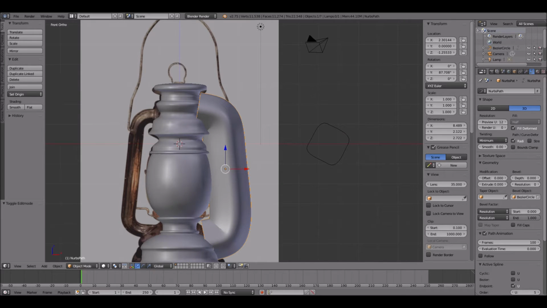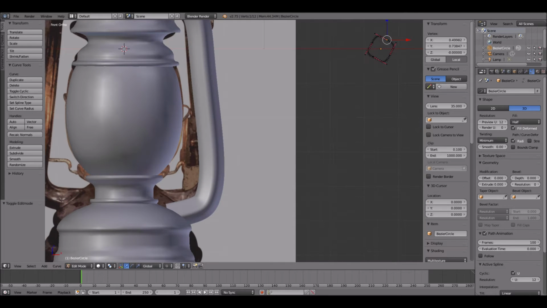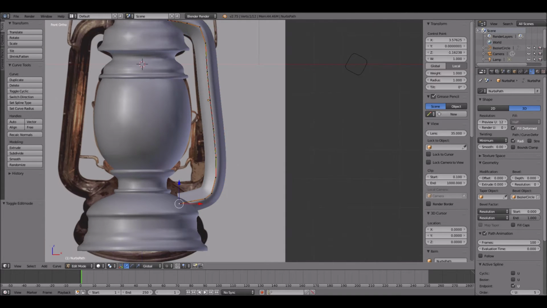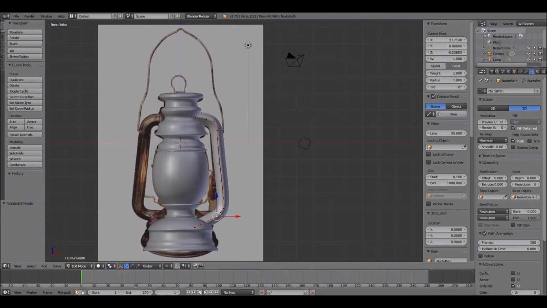And then I go over to the curve panel and I hit Bevel Object, and I add this object to the bevel object. So the Bezier circle one. I'm making some last minute adjustments there too. Once that is done, you can Shift D to duplicate and rotate around the Z axis by hitting R, Z, and then 180 degrees, and then hitting Enter.